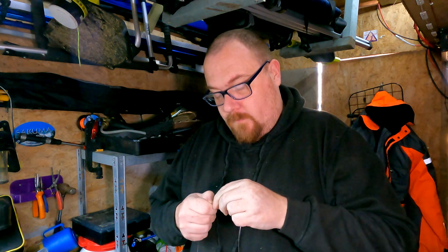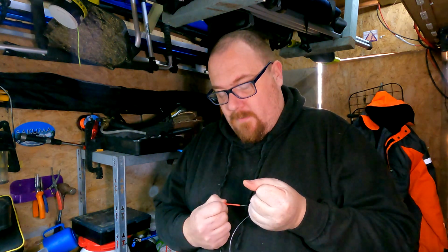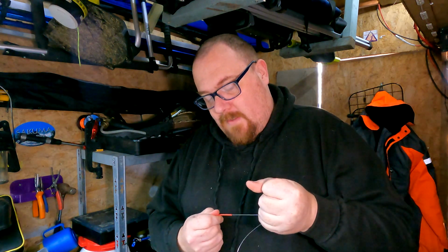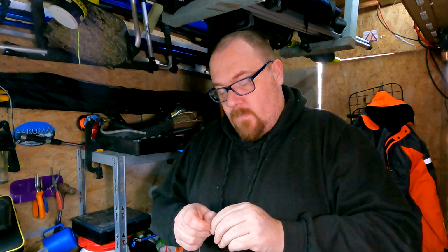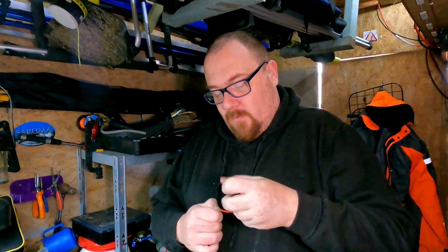So wet that down, slide it up as much as we can, because this is a knot in 70-pound line. This is a little bit more difficult, but it's getting there. I do tend to find that just running your finger and thumb over it is usually the most effective way of putting it up and over the swivel and knot.